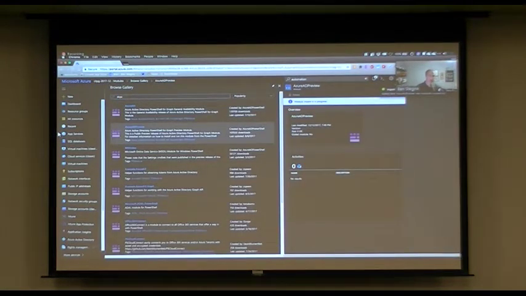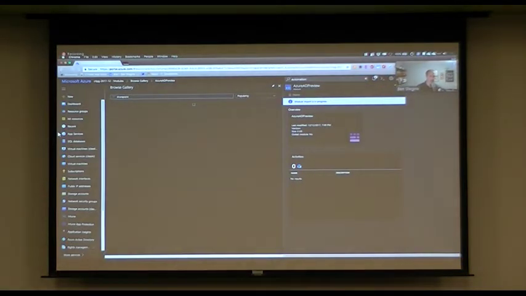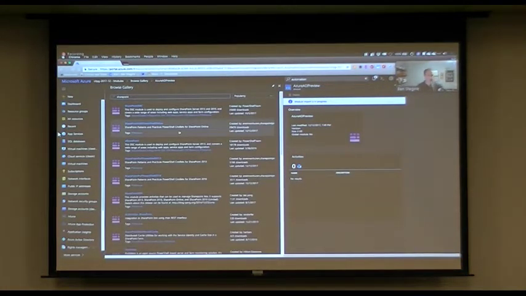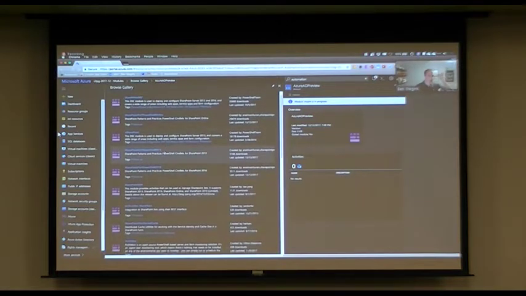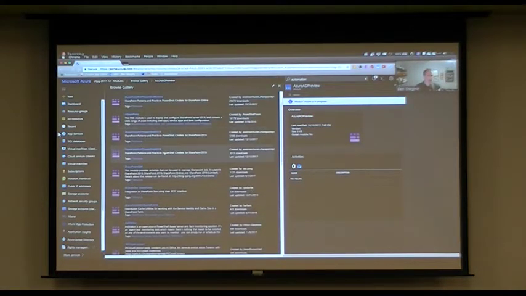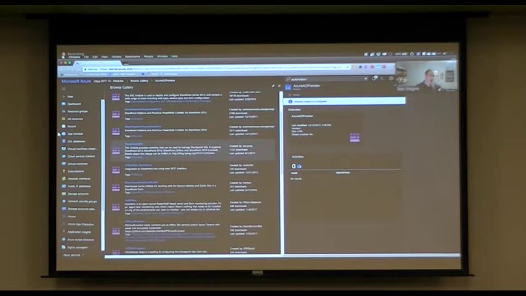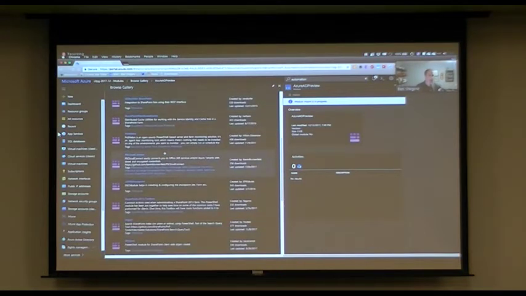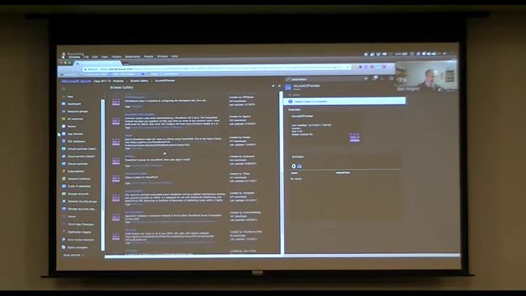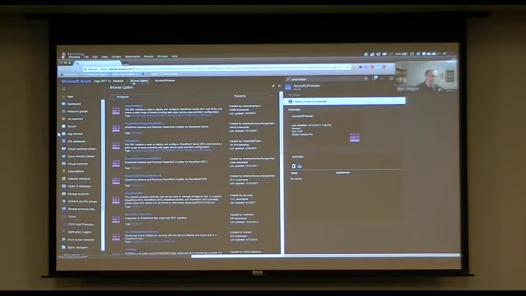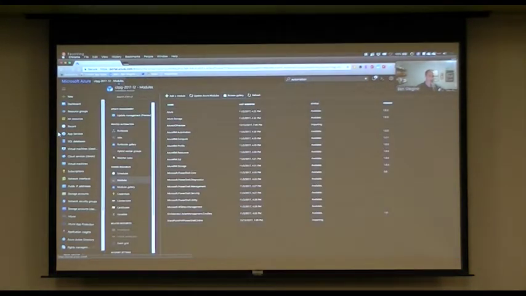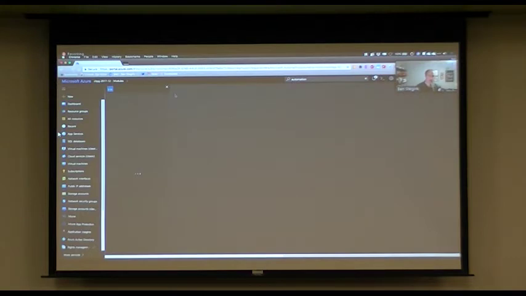And the SharePoint Online one, this is the one I mentioned to you that it's not out there in the gallery yet. You have the PnP ones, you have a bunch of other PowerShell commandlets that other people have created, but those SharePoint Online ones are still a manual executable: run it, install it. What you can do here is, instead of browsing the gallery, you can add a module.